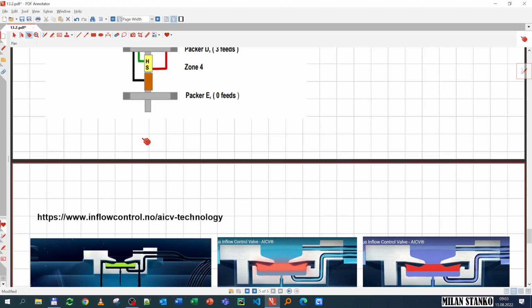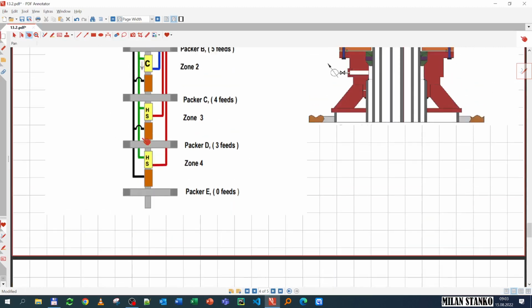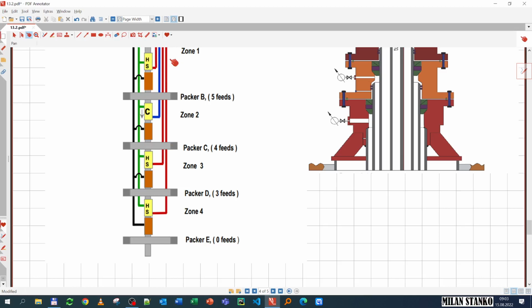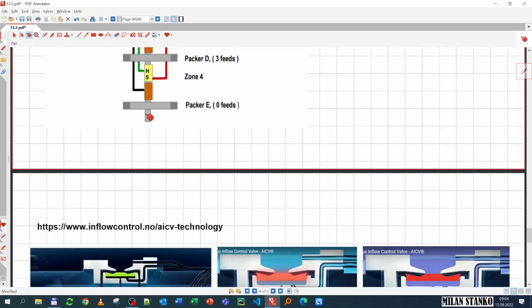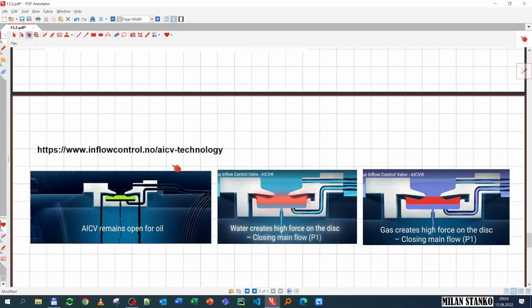and then vice versa, just to be able to move this ICV. Okay, then we have some other approach in which, to avoid all of this complexity of control from the surface, we try to make them act somehow autonomously, that we try to sense what is the phase that is flowing and try to close or open depending on what it is. If I don't want water or I don't want gas, it's going to close. So this is another technology called autonomous inflow control valve. So I don't need the hydraulic lines.